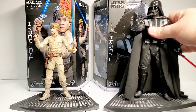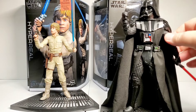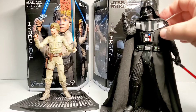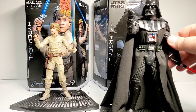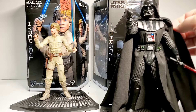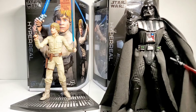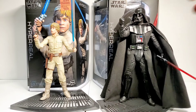Overall, I think Darth Vader is a much better figure than Luke. The rubber parts on his body actually fit with his outfit, because his outfit is kind of like rubber or plastic. He has his armor and his helmet, and very nice soft goods — a really cool soft goods cape, and his inner robes are soft goods. Overall, Vader presents much better in this Hyper Real figure.